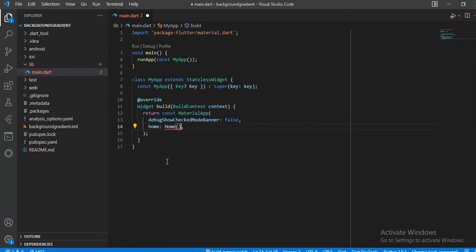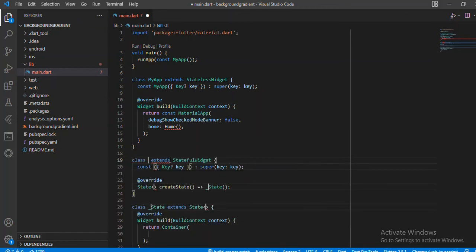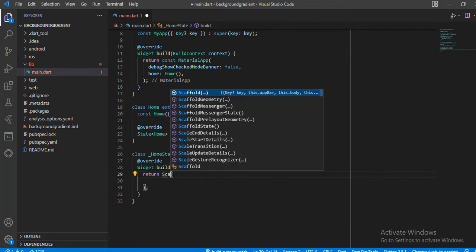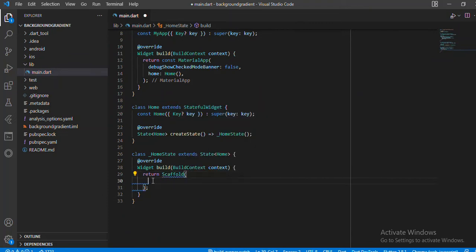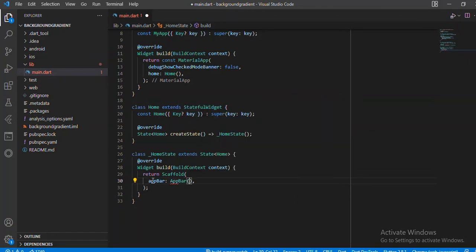The next thing I'm going to be doing at the moment is still to create a stateless widget, if okay with us, so that we have a home page here. And here, this is going to be the scaffold where we're going to be passing in our title for the app bar, like so.